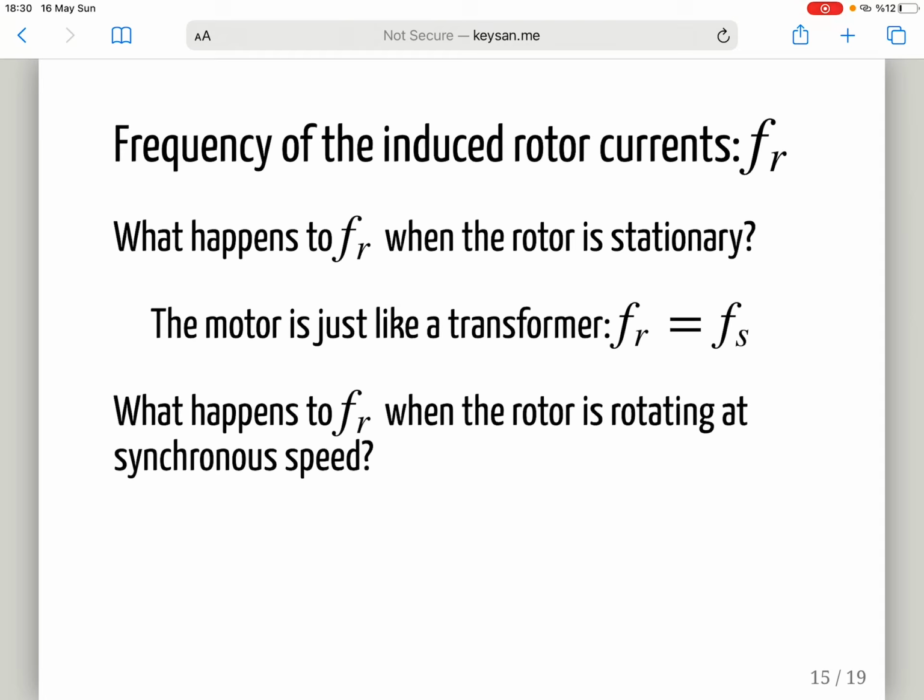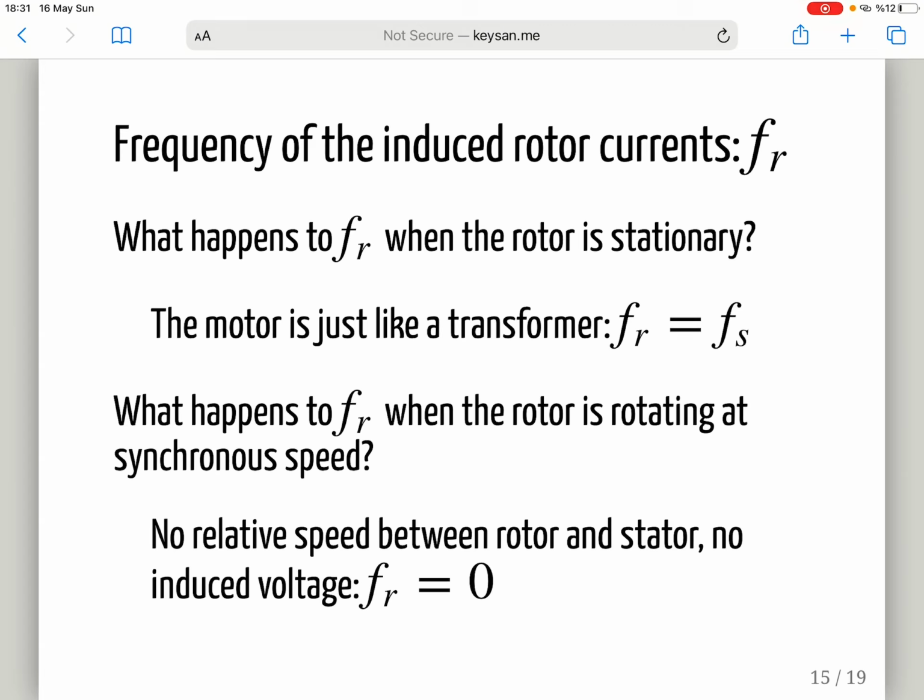Okay, but somehow again 90 kilometers per hour is not really realistic, but anyway, if the train is moving at 90 kilometers per hour, but you are running in the opposite direction at 90 kilometers per hour, then somebody in the station will see you as stationary. So we will have the same concept. When thinking of the induced voltage frequencies, you need to think of all relative speeds and relative frequencies, and I will solve a simple example on that.